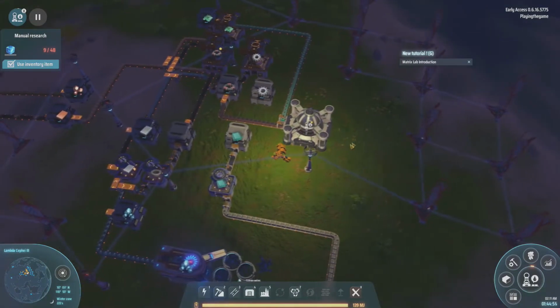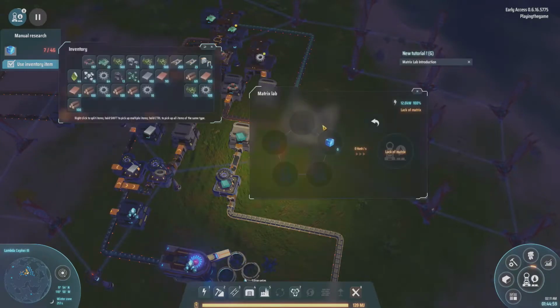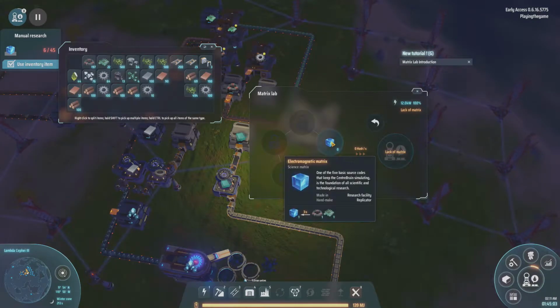So now that we have one of these things, I'm guessing what we want to do is we just want to start making more of it. Black matrices. Yeah, but you can craft them, can't you?